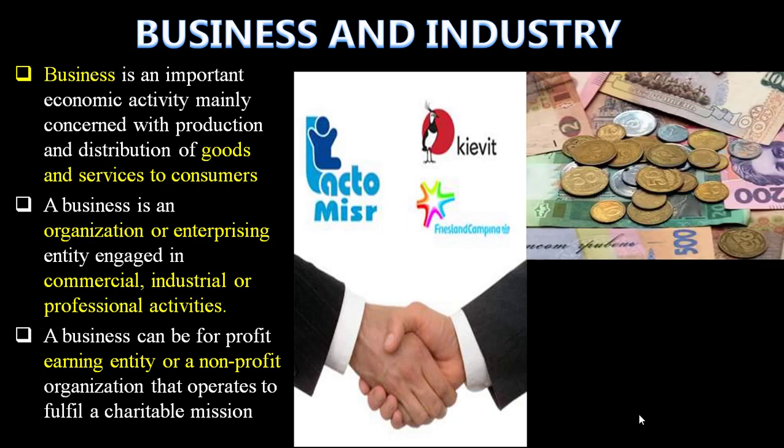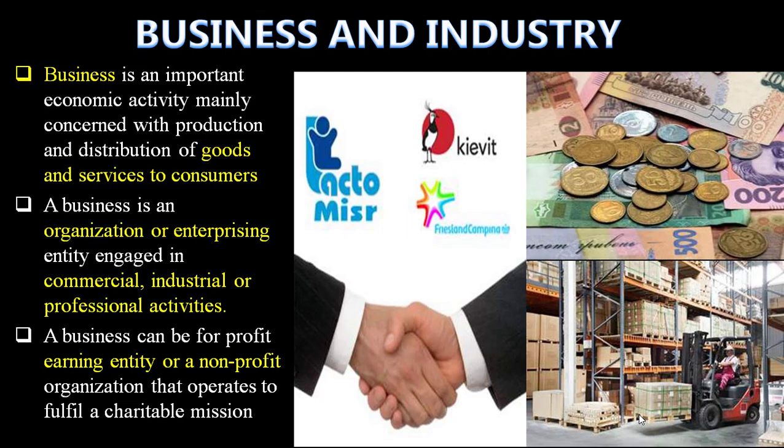A business is an organization or enterprise, nothing but a company, entity engaged in commercial, industrial or professional activities. A business can be a profit earning entity or a non-profit organization that operates to fulfill a charitable mission. So either a company, organization, or an institution, if it started the business, maybe it is profitable or non-profitable, but overall it operates to fulfill the charitable mission. That is the major concept of the business.